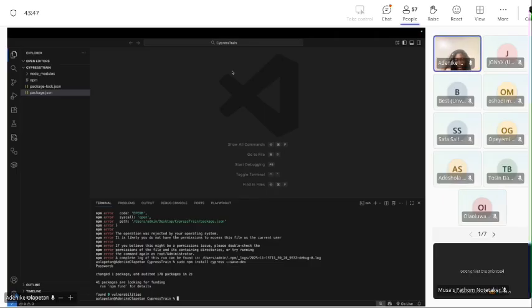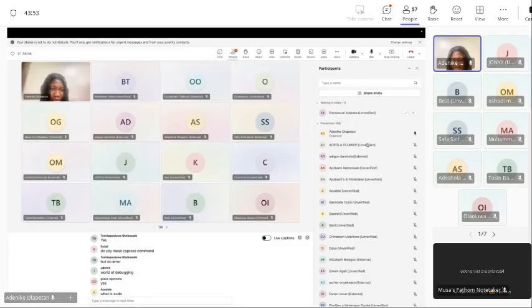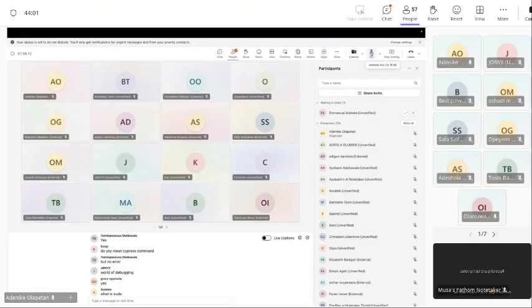Does anyone else apart from, I don't know, somebody too was experiencing that issue? Who was experiencing the issue? Is it now sorted? No, I'm still trying to sort it out.